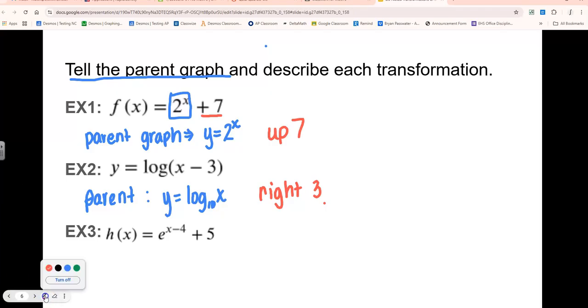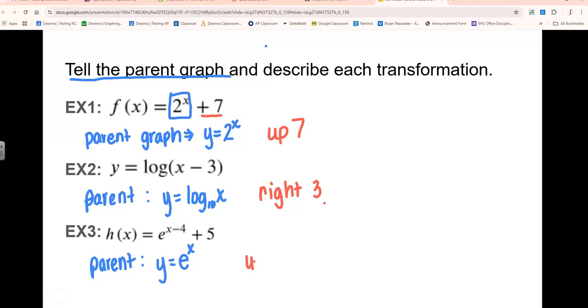All right, the next one has a couple things going on. Let's see, Adela, what's the parent graph for that? You were close. It's just going to be e to the x, okay? That -4 is going to be a transformation that happens to the graph, because this one's going to have 2 transformations that happen to the graph, okay? Fernando, what is one of those transformations? Up 5. That comes from this number over here at the end. So the number you add to the end moves it up or down, same direction. So up 5. That looks good.